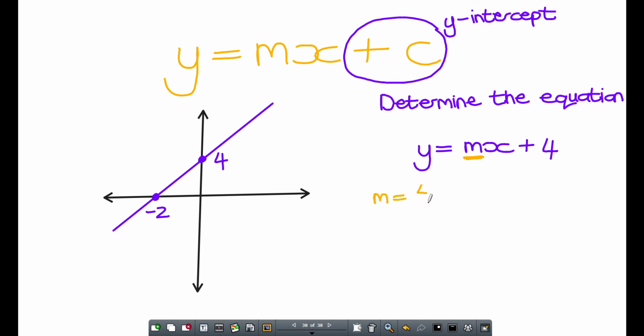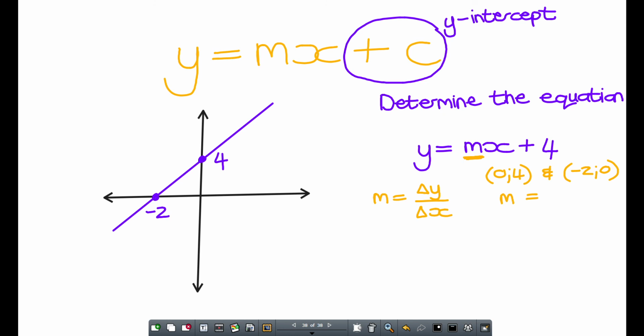Now, you guys already know how to do the long method. So I'm just going to quickly do the long method, and then after that, I'll show you a shortcut. Okay, so I need two coordinates. What would the coordinate there be? X is 0 and y is 4. And what would the coordinate here be? -2 and 0. You guys fine with that?